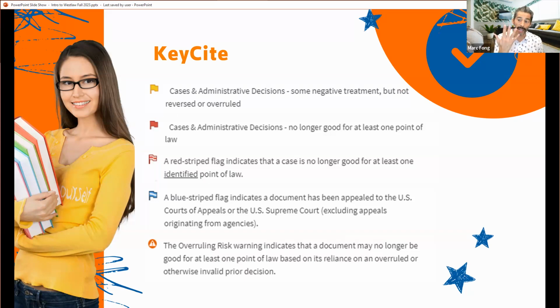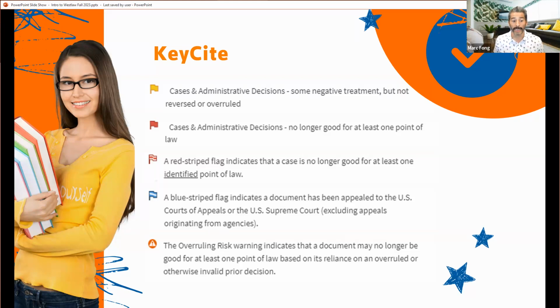Again, 5 points of law, 3 are overruled. That means 2 points of law are still good to cite to, so long as they are applicable to your argument. If the 3 points of law that were overruled was what you were looking for, you don't really have much to hang your hat on there, right? But on the other hand, if you have 2 points of law that are interesting to you, that are relevant to you, then you can still possibly cite to them.